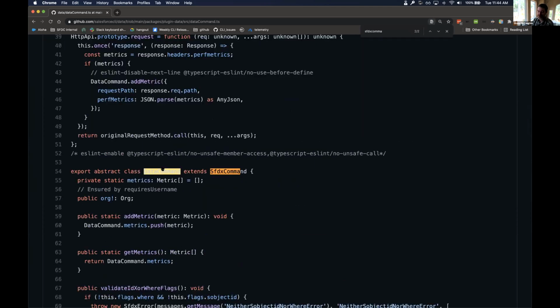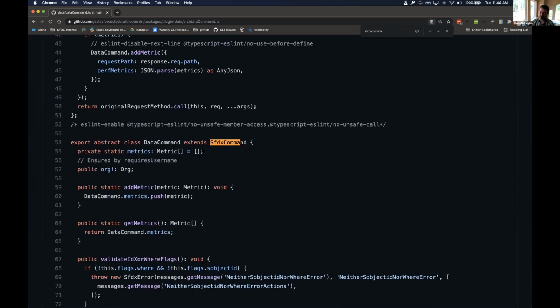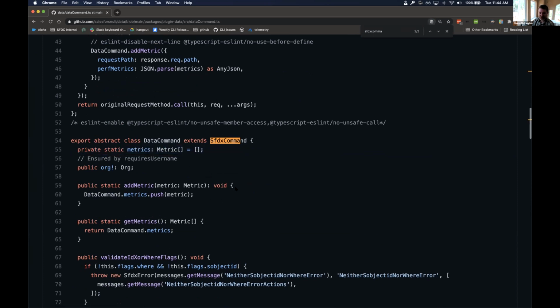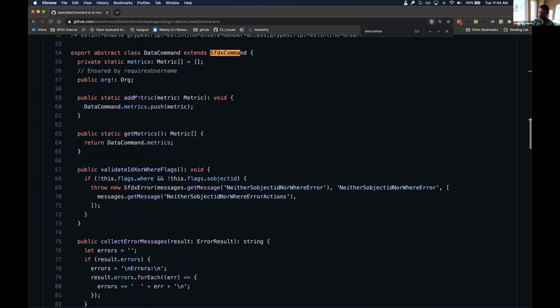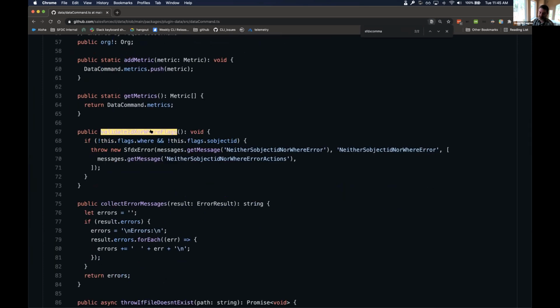So this data command then extends the SFDX command. For example, we have metrics on how long some of the data commands take that we want it to do, and so there are actually new methods on the command here. This is one where a bunch of flags could say, you could have this flag, or you could have this flag, but you have to have one, but you can't have both, and neither is also not okay.